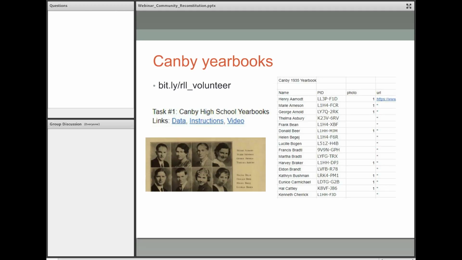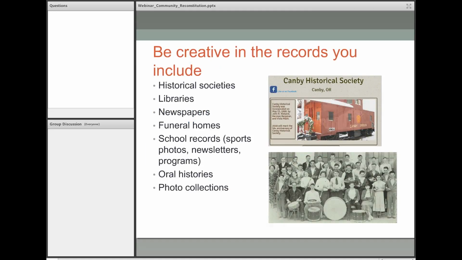And so we set up a sheet where we could tag the PIDs of each person. And you could imagine possibly when people come to the booth, we could check to see if they know that their parents went to Canby High School, we could check to see what the PID is for them, and take them directly to the tree to show something about their ancestry.